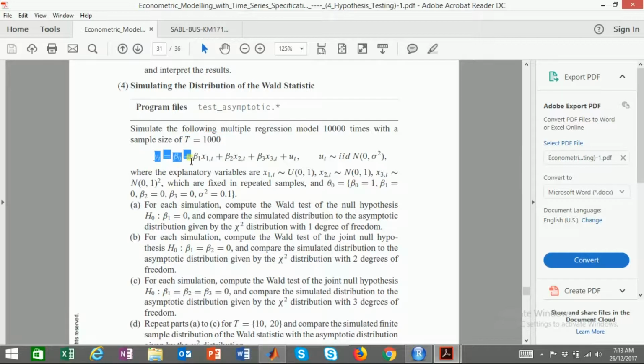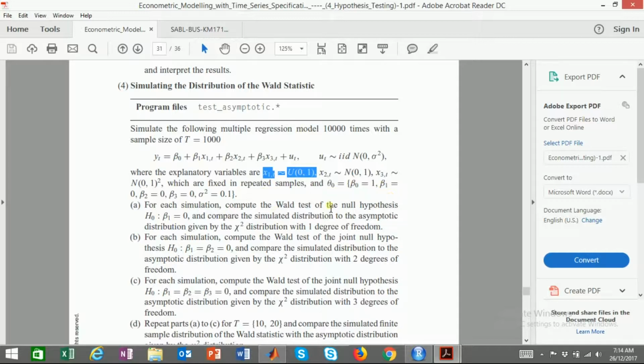So this is a multiple regression model: beta naught, beta 1 x1t, beta 2 x2t, beta 3 x3t. ut is independent and identically distributed, 0 mean and sigma square variance, where the explanatory variables x2, x3 are normally distributed, 0, 1 normal, but uniform distribution for x1. So basically the values will remain between 0 and 1, which are fixed in repeated samples.